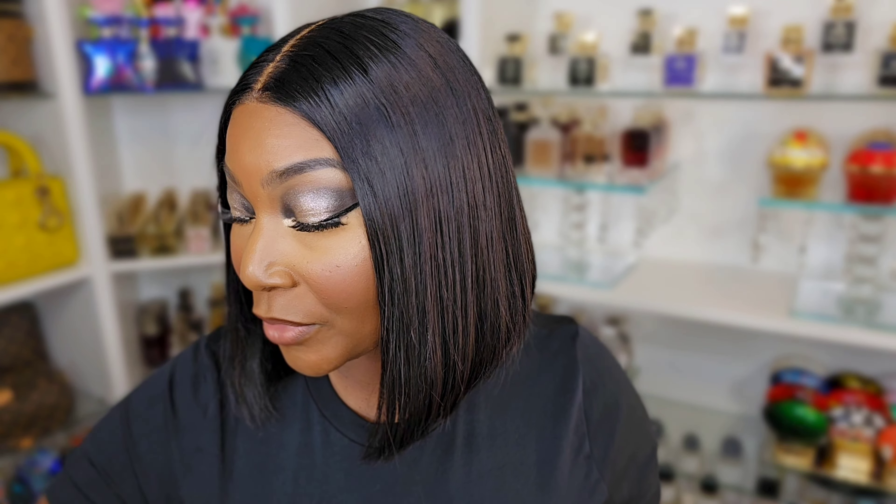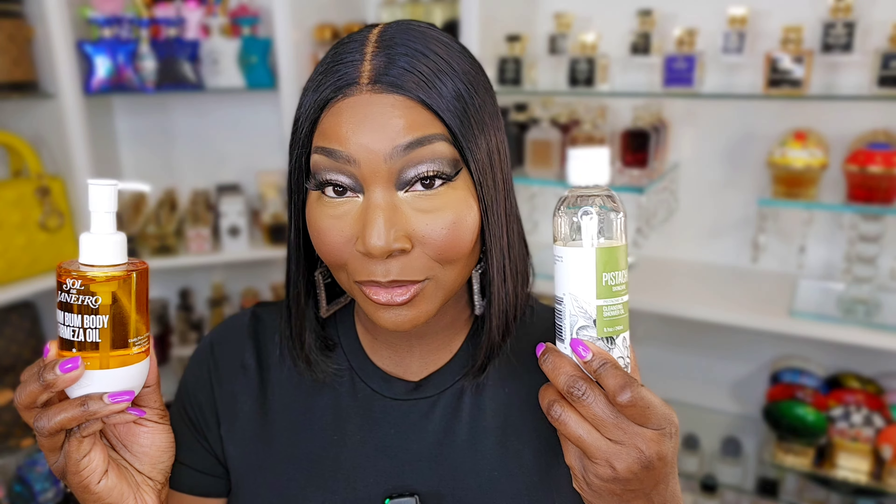Even though the shower oil leaves your body moisturized, I like moisture upon moisture. So I went down with the Boom Boom Body by Maison oil — this is my second bottle and I'll be nursing it until the next Sephora sale to save 20% because it's very pricey. It smells like caramel pistachio — a sexy sweet yummy gourmand dessert. Then it's all about the pistachio ice cream body cream.